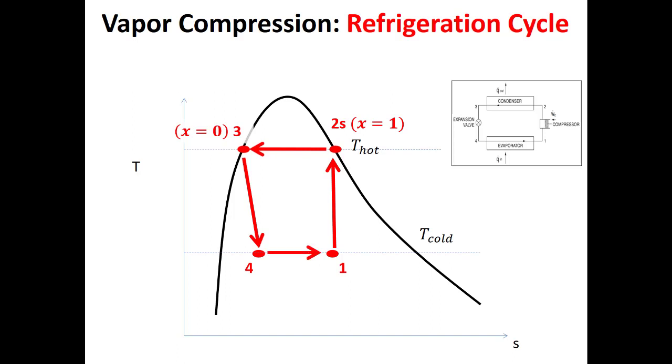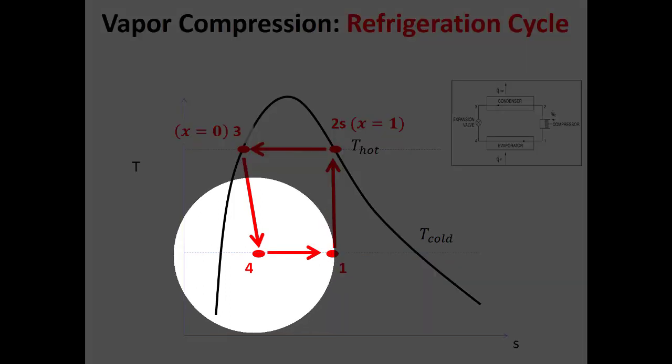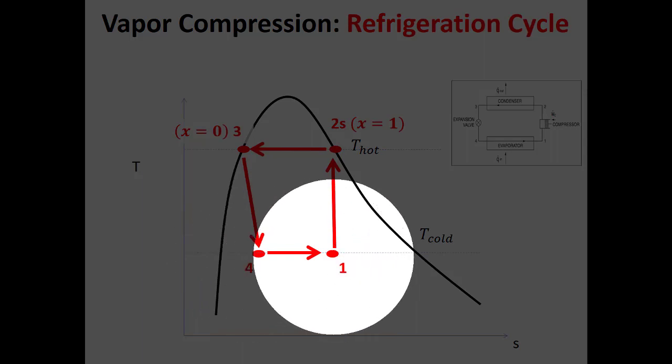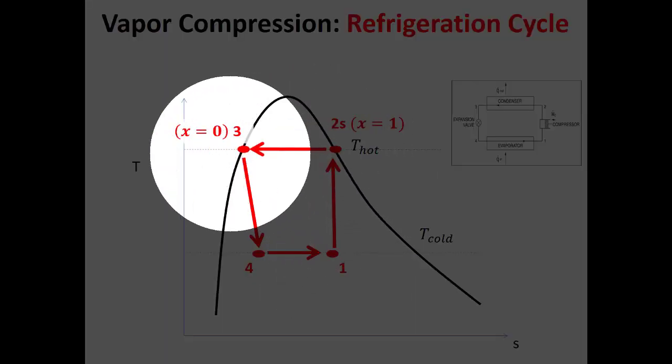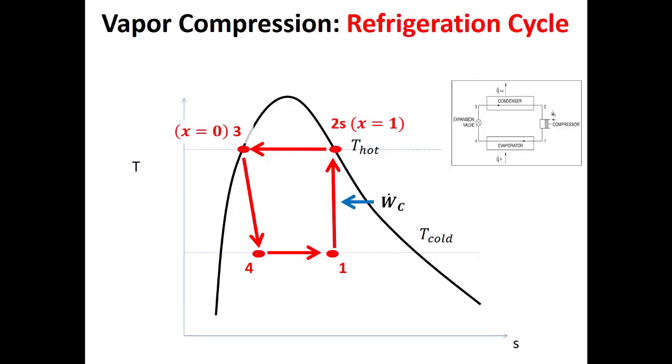Next, in my evaporator, I'm heating this fluid up so that it goes from, in this case, some lower quality to some higher quality as I move through my evaporator. Then I go up through the compressor, and I can run in a cycle. Here, I'm putting work in at the compressor. Remember, you have to plug your fridge into the wall, so we have to add power to this cycle. We expect the net power, in this case, to be negative because we have to plug the fridge into the wall for it to work.